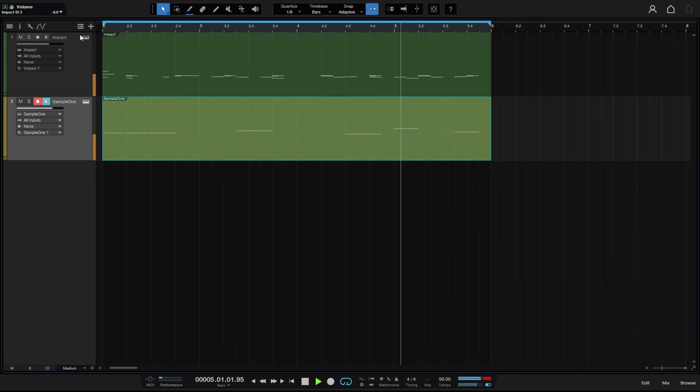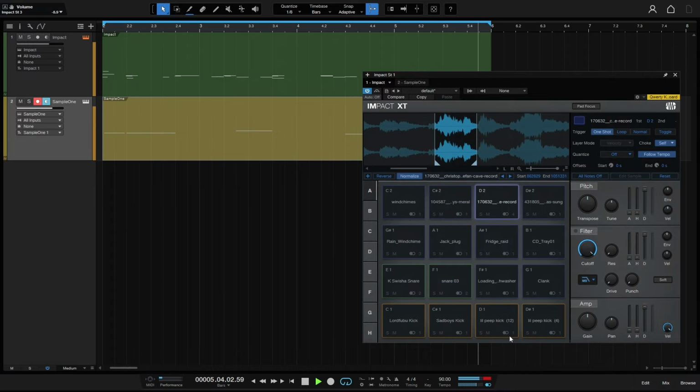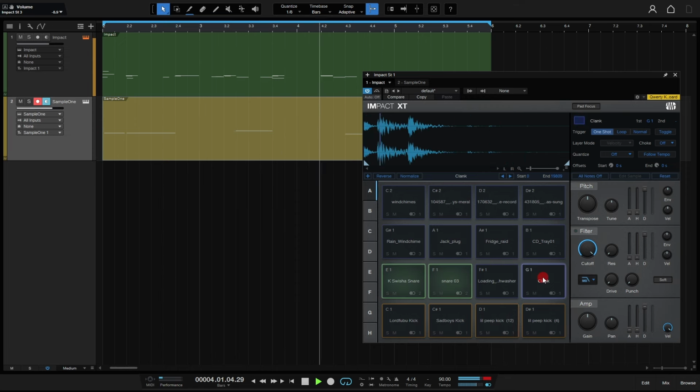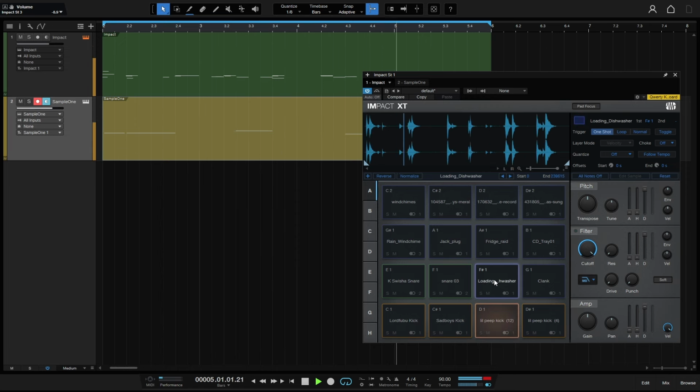Okay, now I'm not quite happy with the snare.